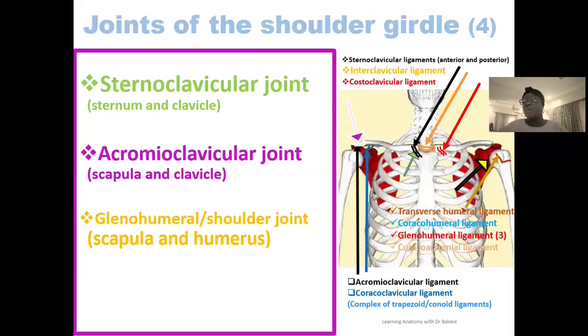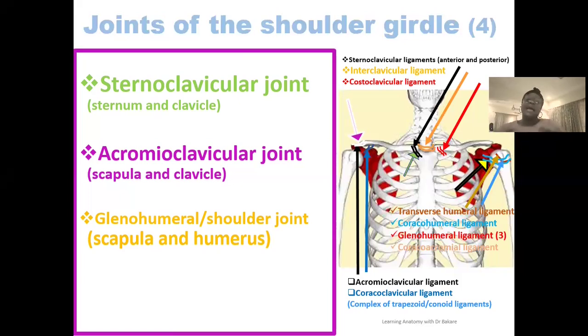The second ligament that we have supporting or reinforcing the glenohumeral joint is the coracohumeral ligament. Just from the name, the coracohumeral ligament connects the coracoid process to the lesser and the greater tubercle of the humerus. This is where we have the lesser and the greater tubercle of the humerus. So you see this ligament extending to the coracoid process of the scapula. If you look at the pattern by which this ligament runs, you see that it crosses over the shoulder joint, and it is also seen to support it because of the path that it runs.